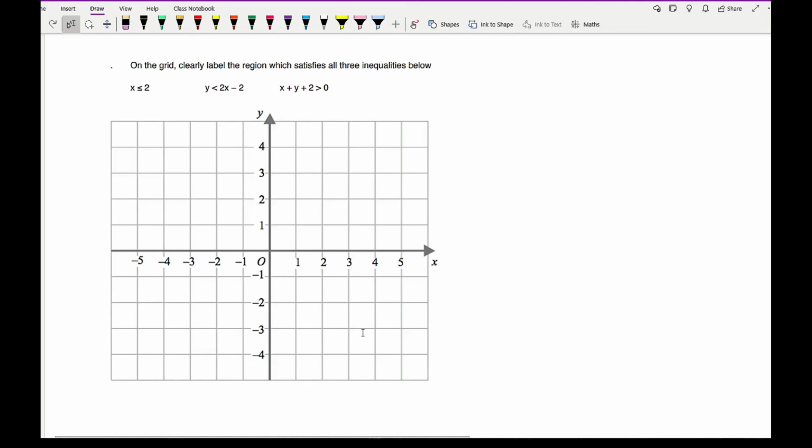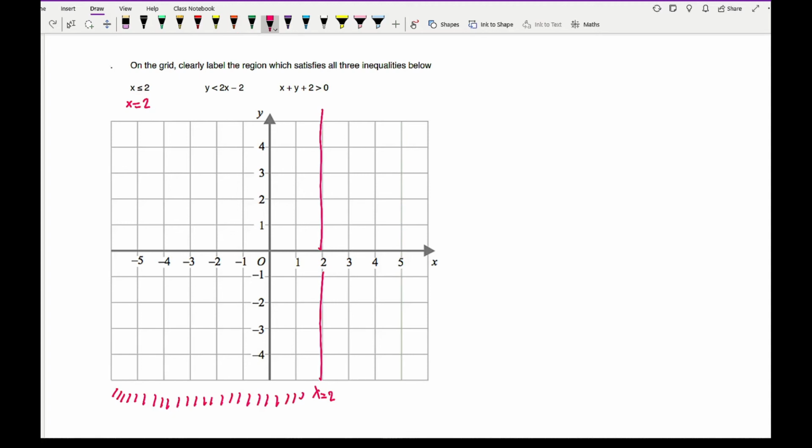So moving on to this similar question. Here what we're going to do is first plot x equals 2. So x equals 2 is a vertical line. We just have to decide, is it going to be a dashed line or a solid line? In this case, it's going to be a solid line. So I'm going to draw a solid line from there, and I'm just going to label this as x equals 2. Now looking at the inequality, I want this side of the line that I've just drawn.